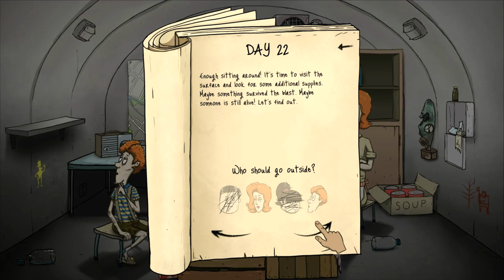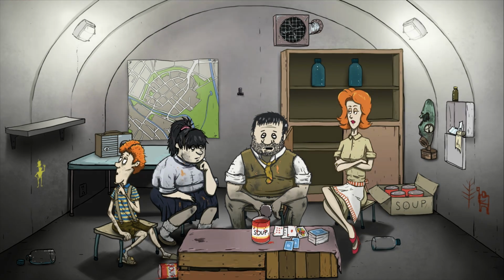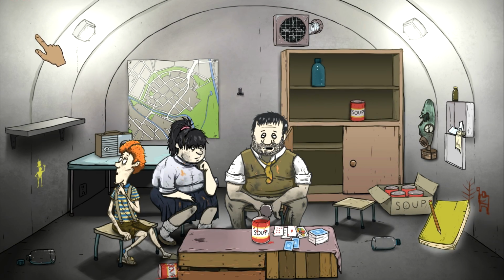There it is. Enough sitting around. Let's send Dolores out into the wasteland and hope for the best. The last time I sent her out, nothing good happened, but I don't know. I was going to send Timmy, but he seems fragile right now. He's been staring at that wall for like 23 days now, too, so I think his sanity might be faltering.